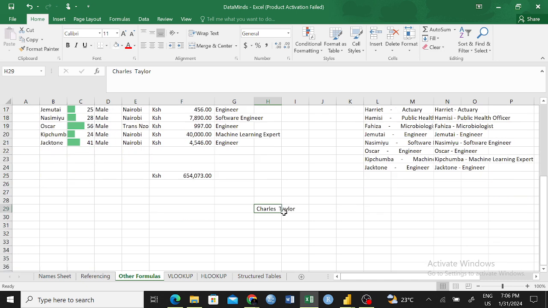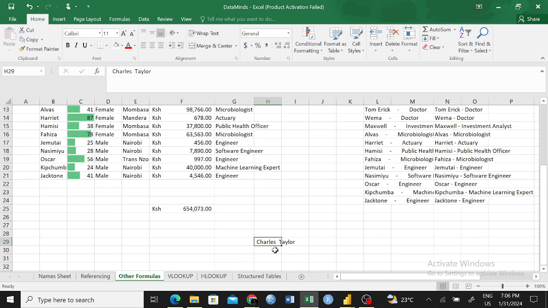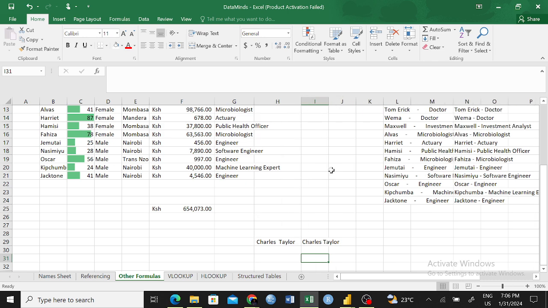Even when you're going to do a VLOOKUP, I'm introducing VLOOKUP and you're not yet there, but you'll see why this is very important for you to clean your data fast by removing those extra spaces. That is how to remove the extra spacing so that there's no space before Charles and no space after Charles.